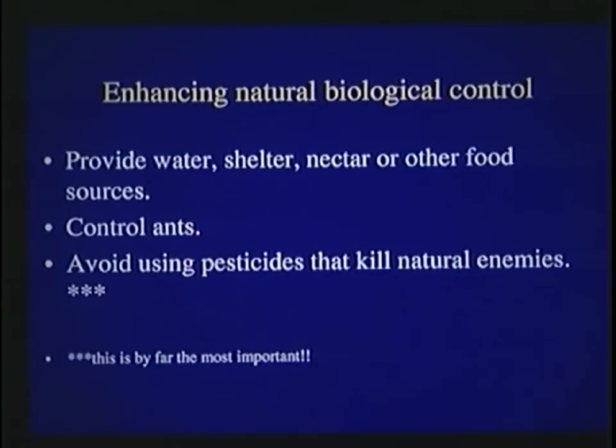Well, there's a number of different approaches to enhancing biological control. One of the first things people think about is, well, is there some kind of a plant that I can grow that will increase natural enemy populations? There's a lot of interest in this. It's a real feel-good kind of thing, you know, diversifying your ecosystem so that you increase your natural enemy populations, and certainly there's a theoretical basis for this.